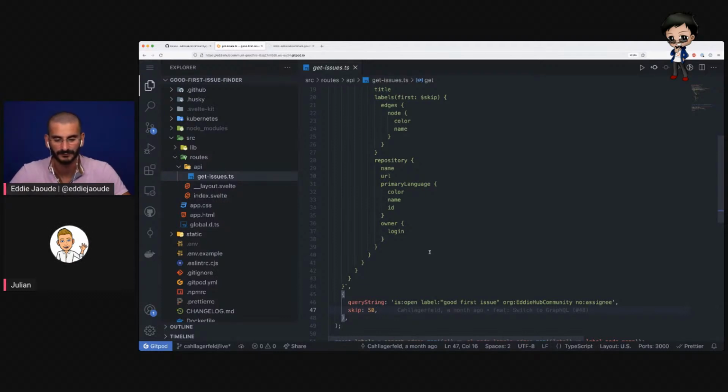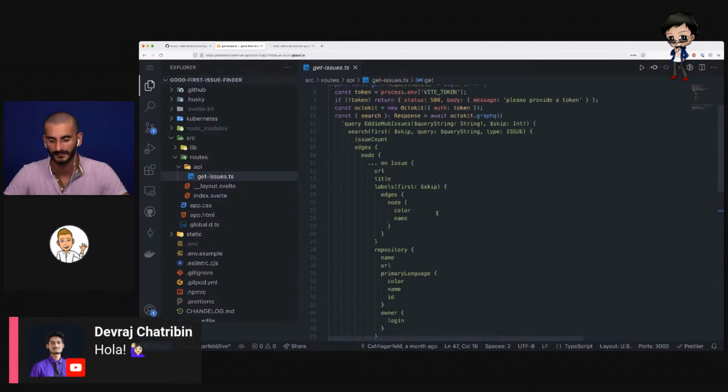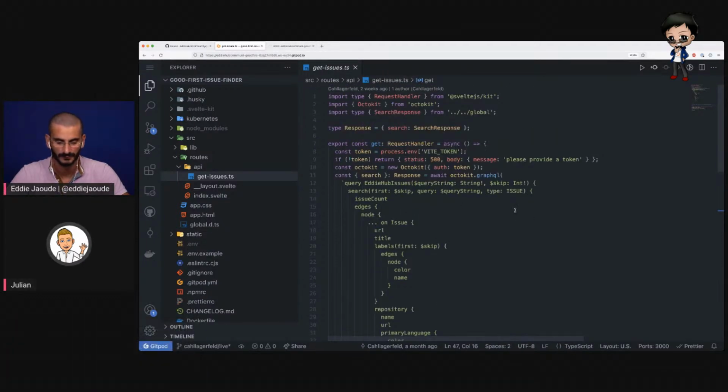Technically, yes. I thought of building like a toggle or a switch inside the UI, so people can decide whether they want to query just our organization or if they want to query like global GitHub. But yeah, technically you're right. It's technically just adjusting this query here.